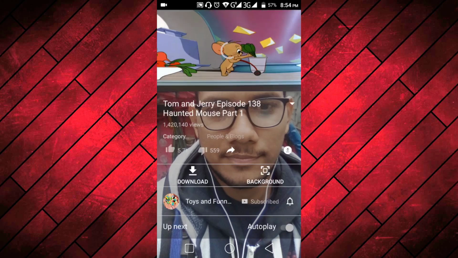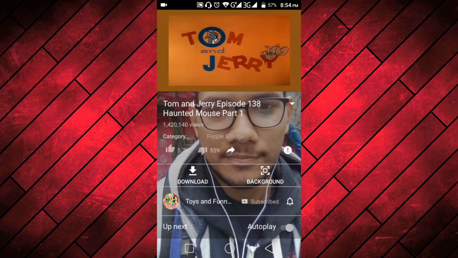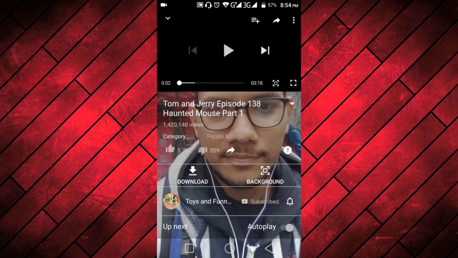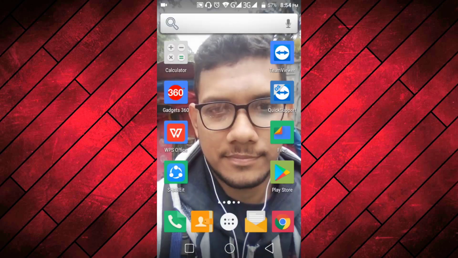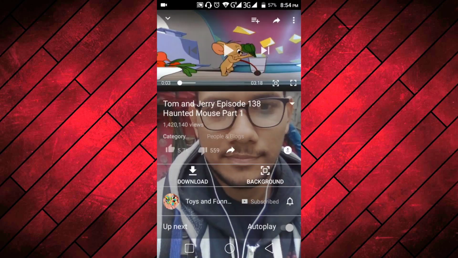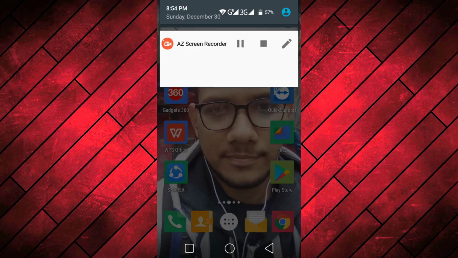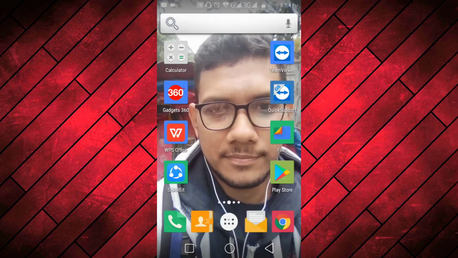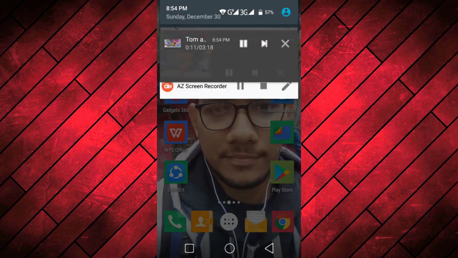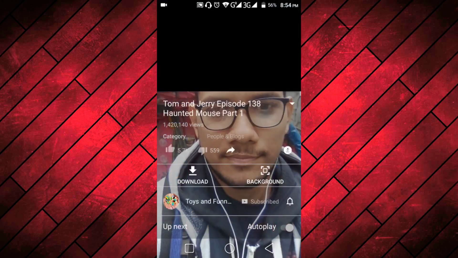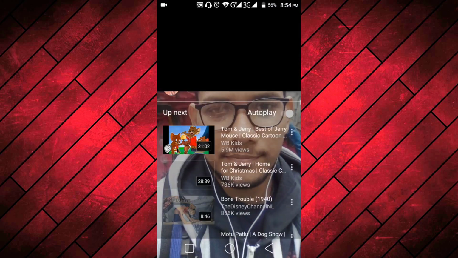Whenever you open a video link here, you will get two other options: download and background. If you click download, you can download your video from there too. Background means that your video is off but you can run its audio in the background by clicking this option. Your video runs in the background like audio, and whenever you click there, it comes back again. This is the most useful advantage.